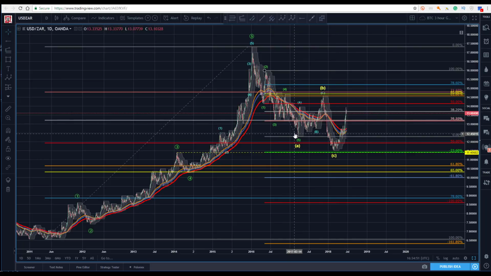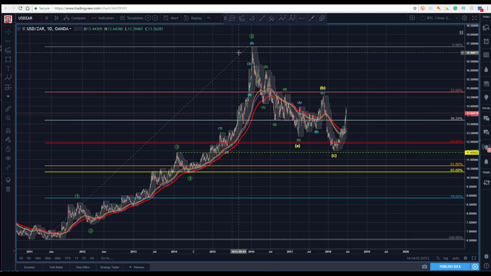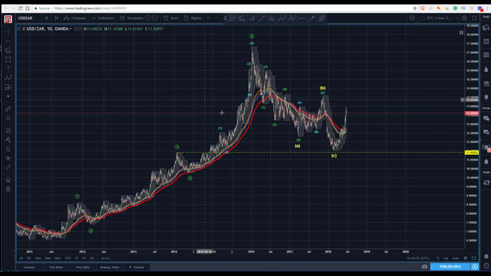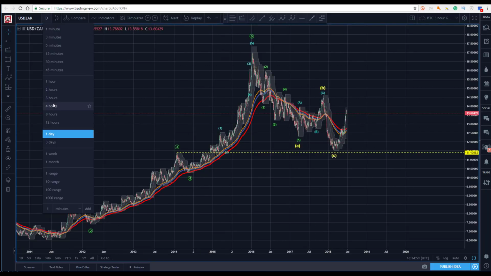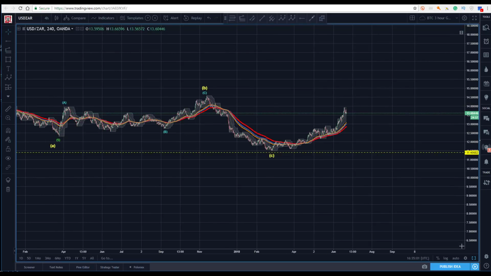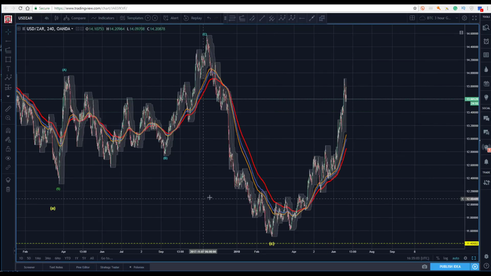Good pivot there. Let's clear it up here a little bit and say, okay, what do we do with it now? Well, let's go to the 4 hour. Again, I want to keep this on longer time frames. So can I stay within the 4 hour? Well, it looks to me like I've got an Elliott count coming off of this.